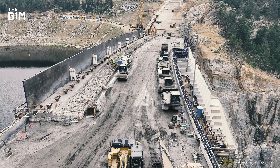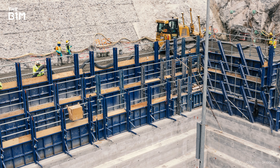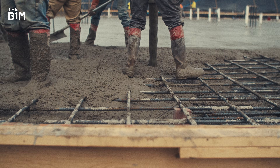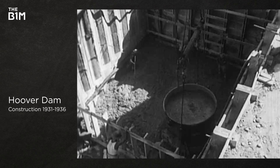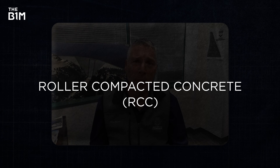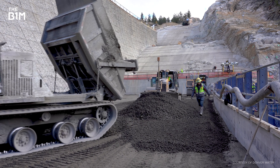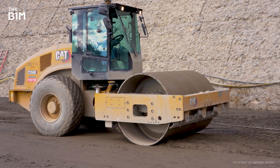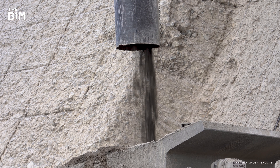As for the method used to create these steps, Denver Water has chosen a different approach to the original dam's builders. There are two ways to make a concrete dam. One is with conventional concrete – that's how the original dam was built, constructed in 50-foot blocks all the way up, just like Hoover Dam and some other iconic concrete dams. In the 1980s, a new method came into existence: roller-compacted concrete. First, the concrete is brought in by dump truck, then spread by a bulldozer before being rolled and compressed by a smooth drum compactor. The concrete is made on site – a mixture of rocks, cement, fly ash and water.